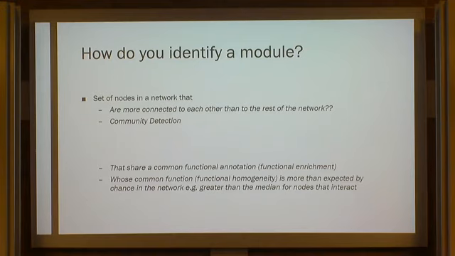What I really want when I want a module is a set of things that share a common functional annotation, so that they all perform a function which is different, hopefully, or can be separated out from the rest of the network. If I just took that set of proteins, that set of actors, they do something, and everything else doesn't do it.